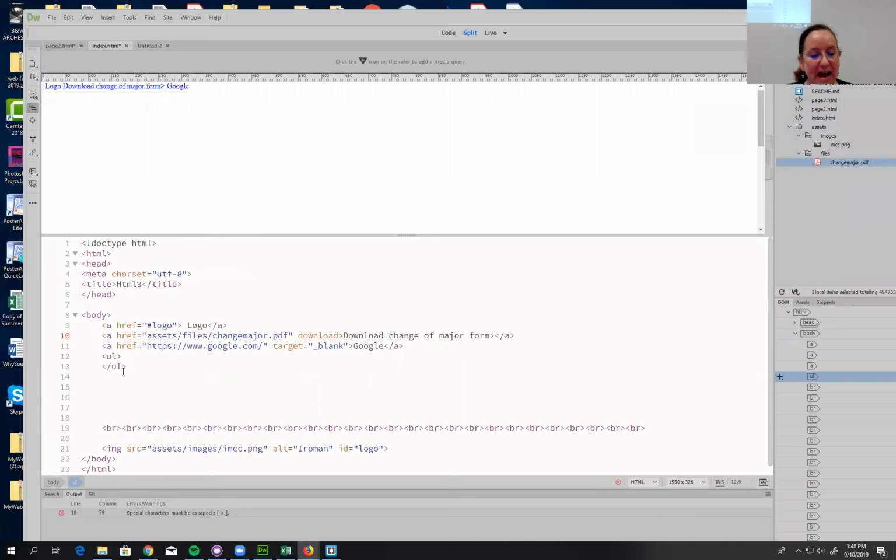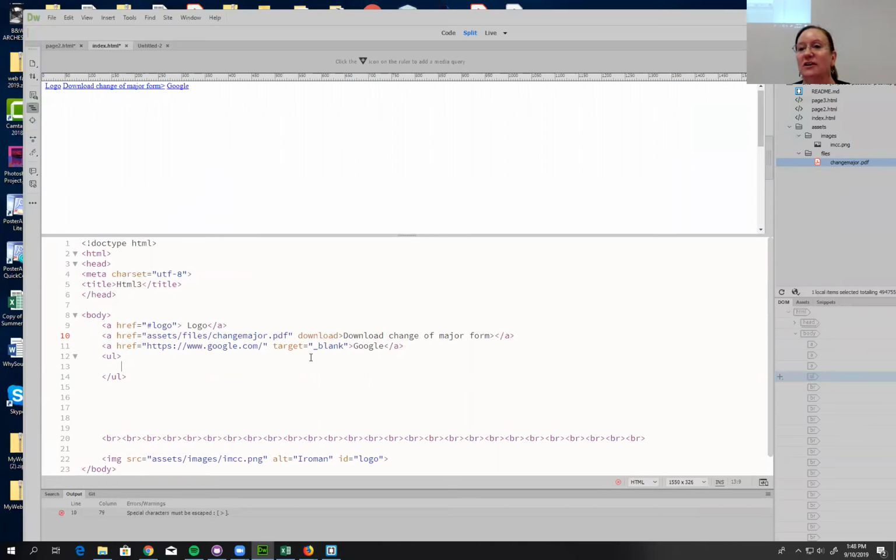And inside of a UL, inside of a list, they're called list items. So every line inside of a list is an LI.